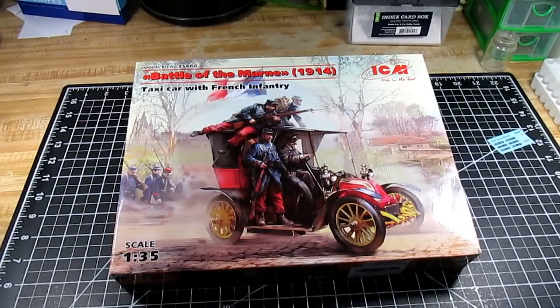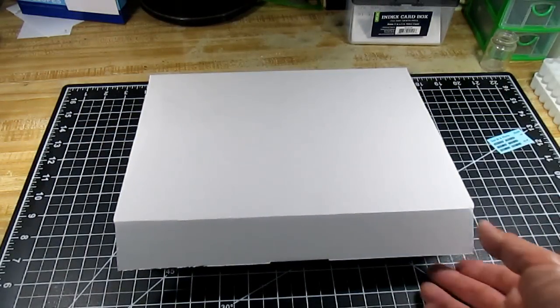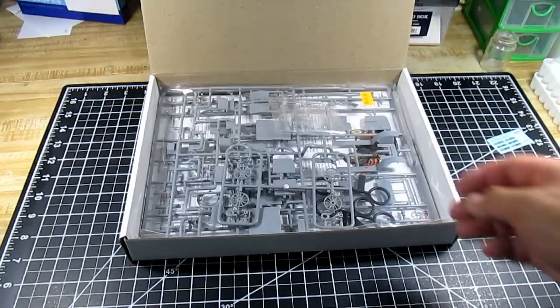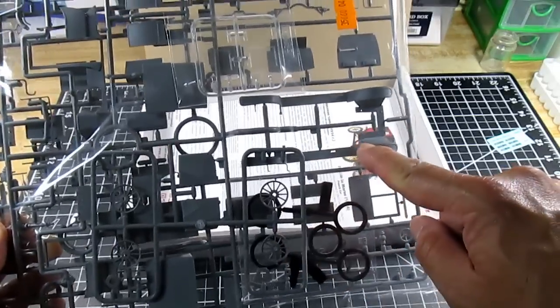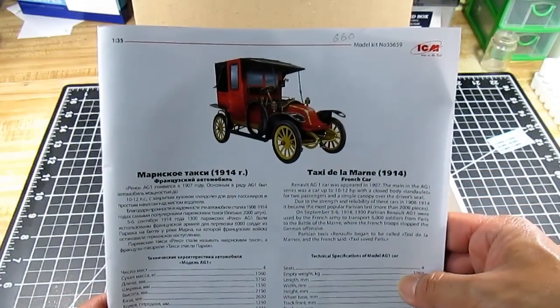So this is going to be an exciting kit for me to build. So let's go ahead and build this kit right now. Let's get the contents of the box. We have one bag containing all the figures. Another bag containing all the parts for the car, including the wheels and the fender. And the instruction sheet.